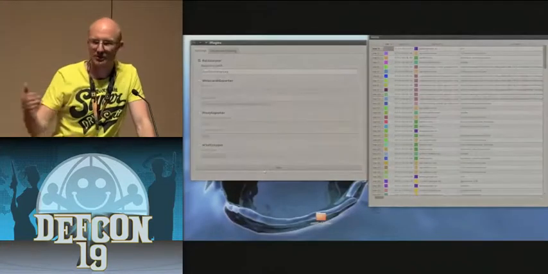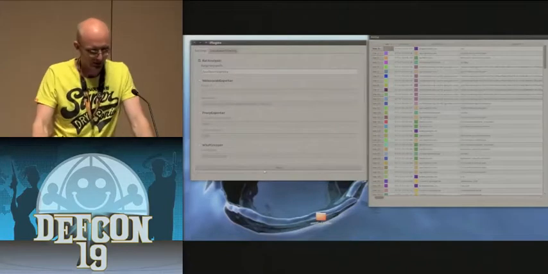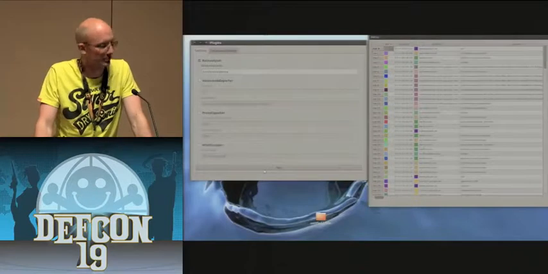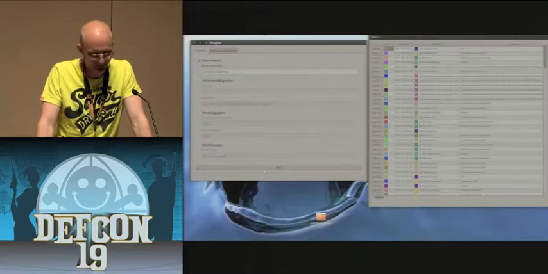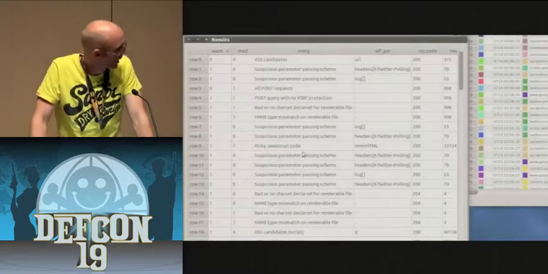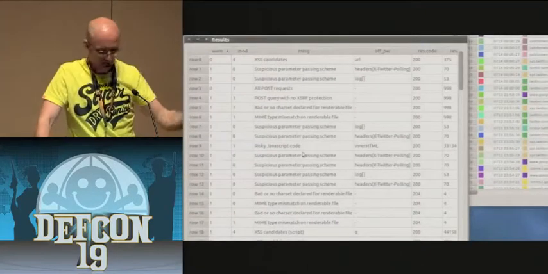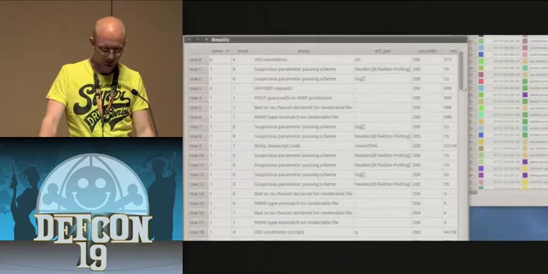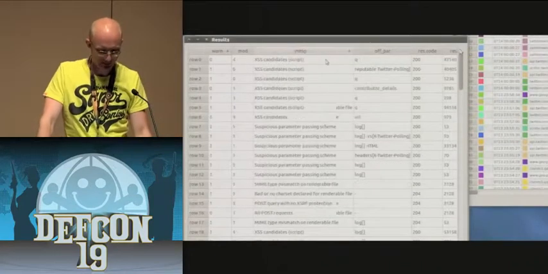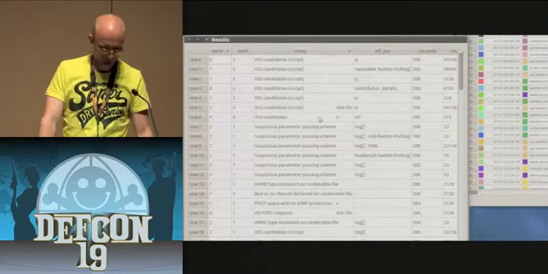Sometimes it makes several requests from one inbound, so we have to wait for it to time out before we can move on to the next. There we go. So we gathered the output, and that's basically the raw output from RatProxy.